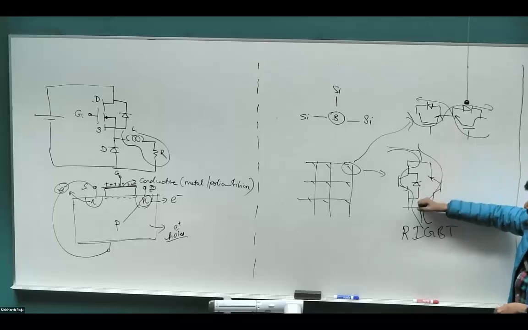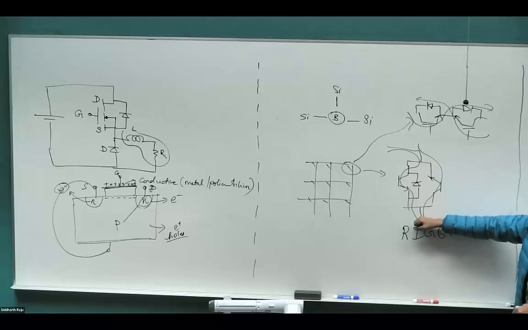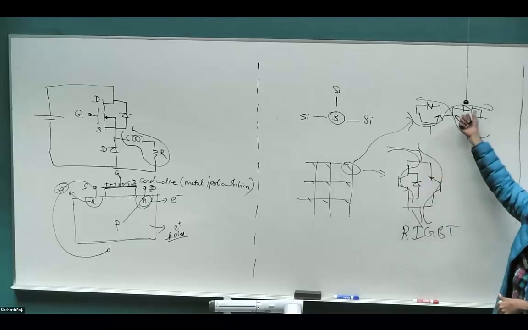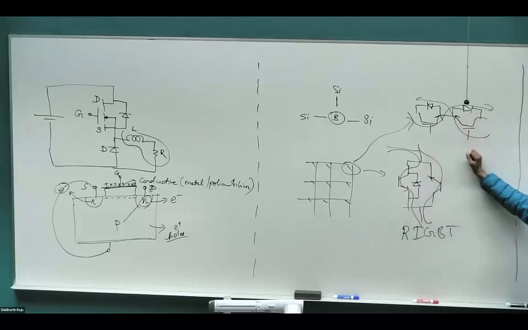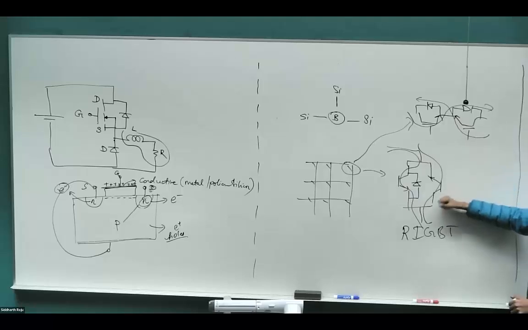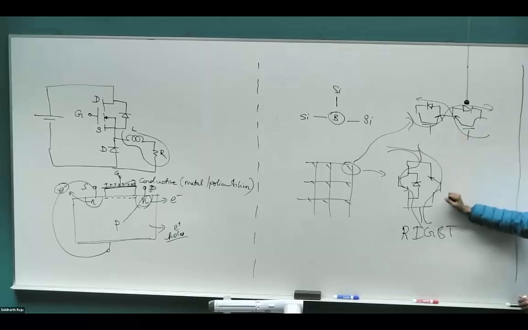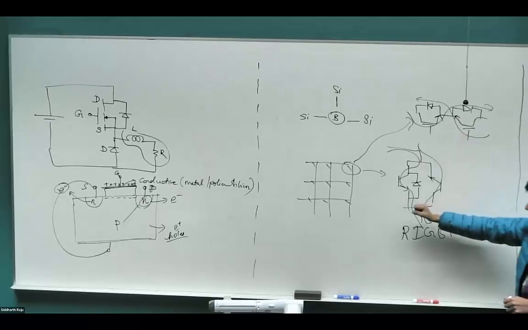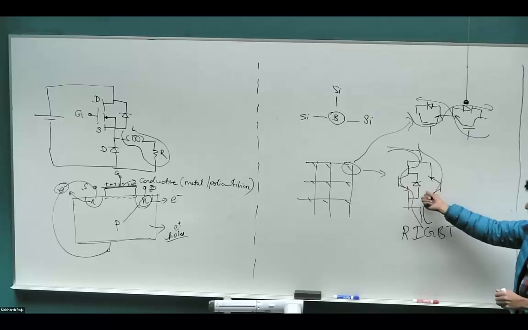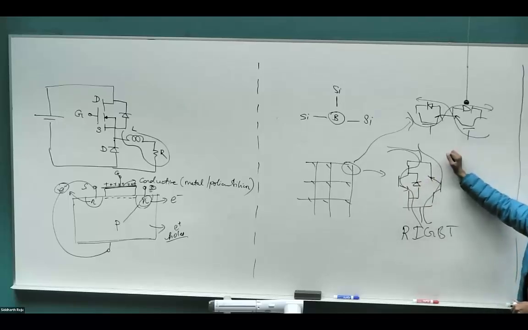But the problem compared to this: here you just have one switch, the current flows through. Here you have a switch and a diode, the current flows through. So the losses start to increase. There are trade-offs. This becomes more expensive to get. This is cheaper to get, but then here you have more losses compared to this one. This has other problems as well. When you go from one direction of current to the other, how do you figure out how to do commutation and so on and so forth? So there are trade-offs between the different devices.